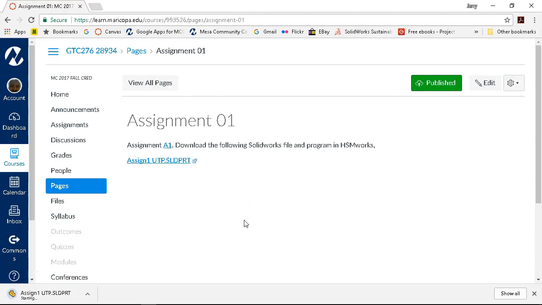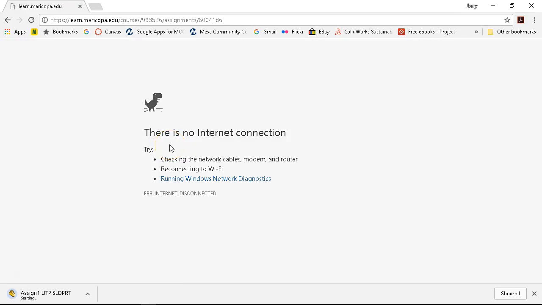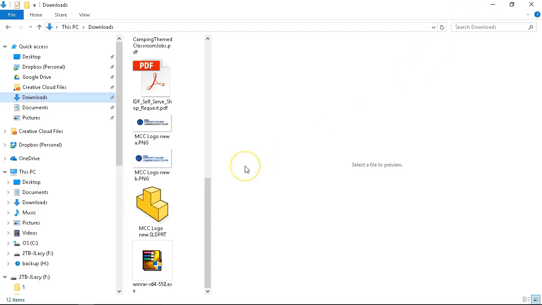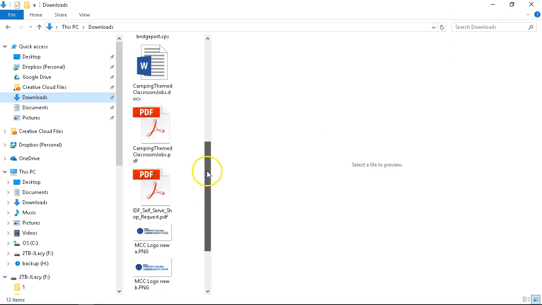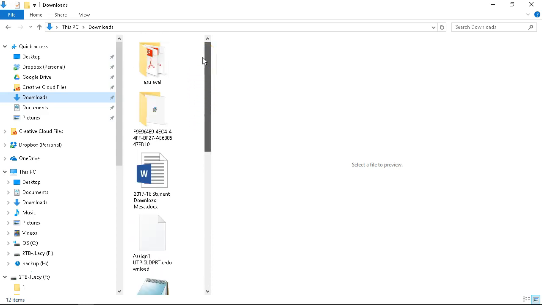Okay, so as I add on the assignments, you're going to see an assignment sheet that will basically take you to the page, and then Canvas crashes on me, but it's not going to let me back in. That will allow you to download the model. If there is a drawing available, I will include the drawing, and you can create your own model if you would like to.